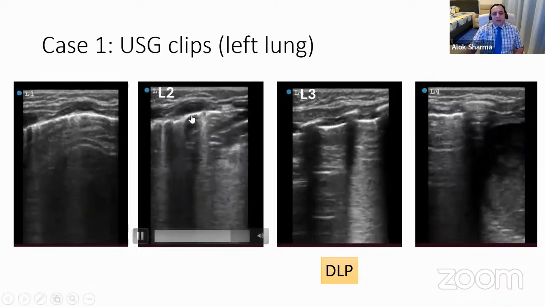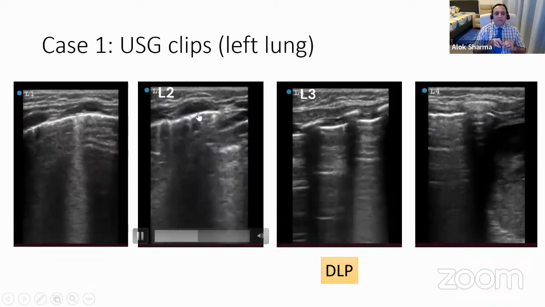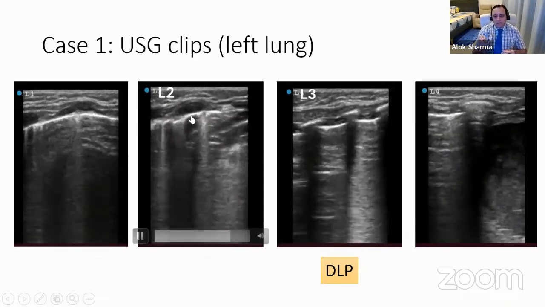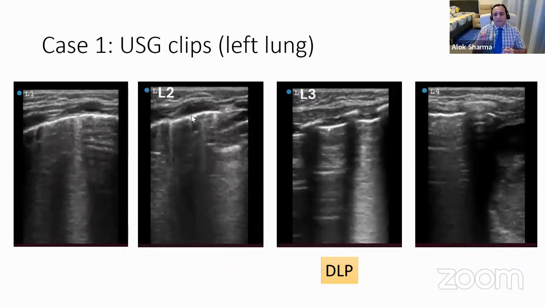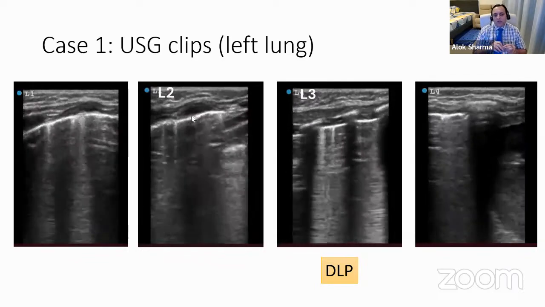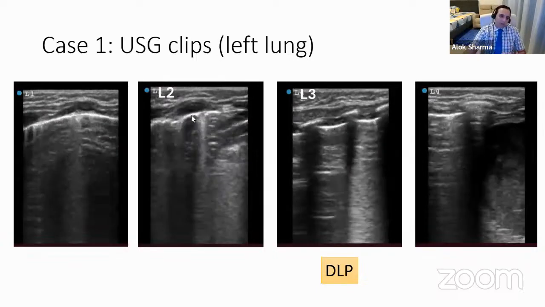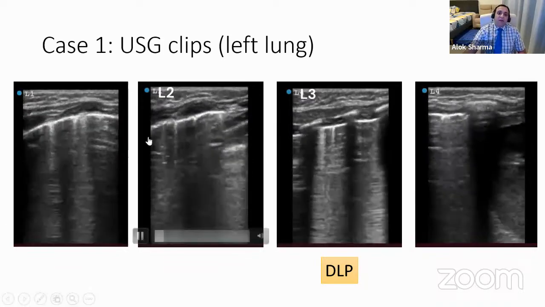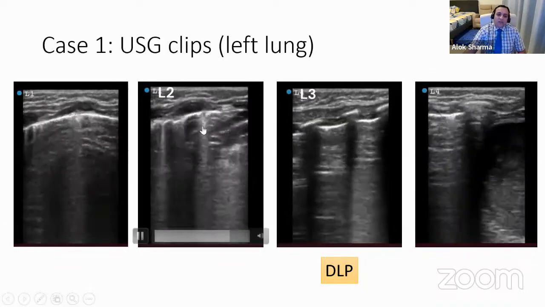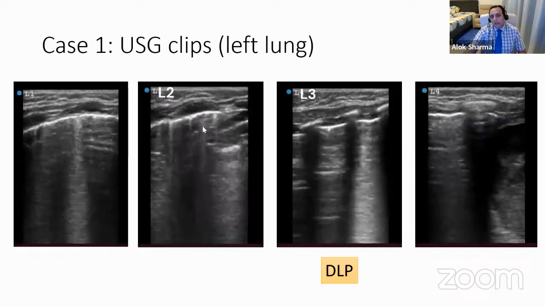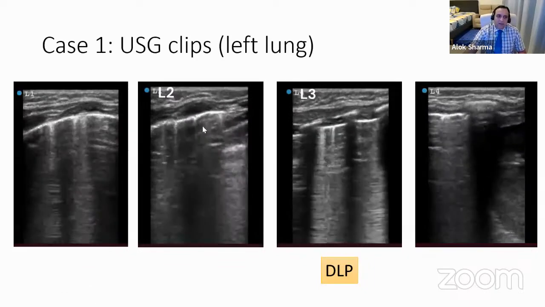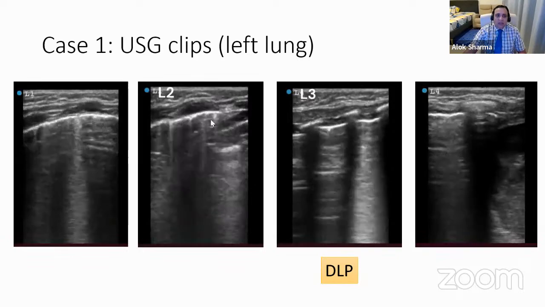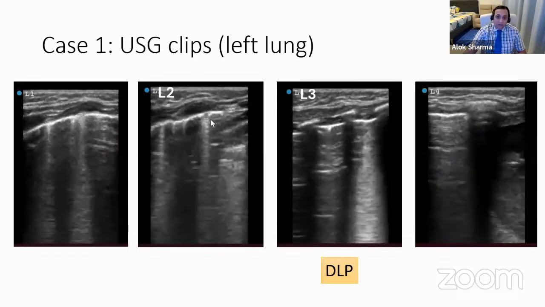I think what I'd say is that this concept that TTN doesn't have consolidations at all is not right. Actually, the consolidations that are seen are less than 0.5, and the pleural line looks relatively regular. This is a blurred pleural line, but it's regular. This is crucial. It's a blurred pleural line, but it's regular, whereas with RDS, you often have an irregular pleural line. So for me, what is very important when I look at these four images is that I've got a regular pleural line in all four images. In L1 and L2, it looks blurred. In L3, it's pretty sharp.